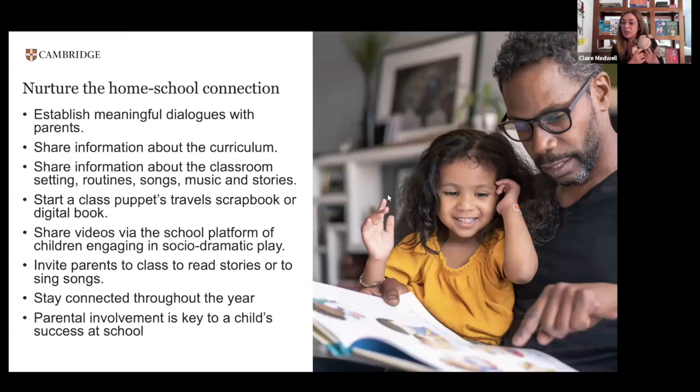You can share videos via the school platform of children engaging in play. That's also a lovely idea to engage the families at all times. We mentioned before inviting the parents to read a story or to sing a traditional rhyme in their culture. And I think it's important to try and stay connected throughout the year in some way, shape or form.